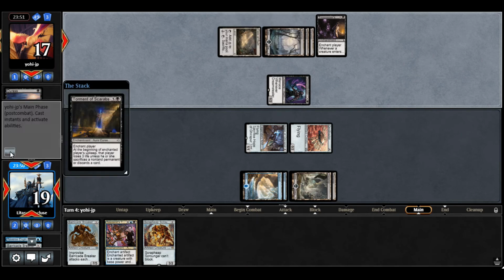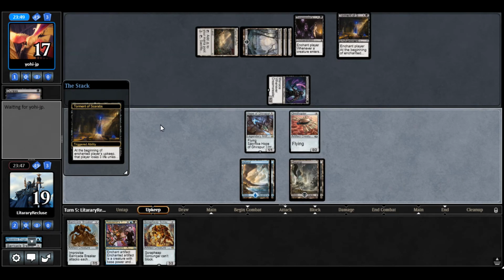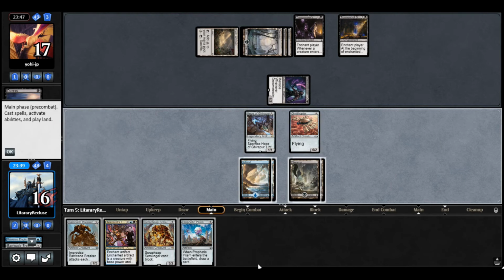Opponent plays Torment of Scarabs. Okay, so we definitely are playing a Curses deck. So now we have to make a choice. We can lose 3 life, or we can discard or sacrifice something. I think we're just going to lose life. Not a big deal. We draw a Prophetic Prism.